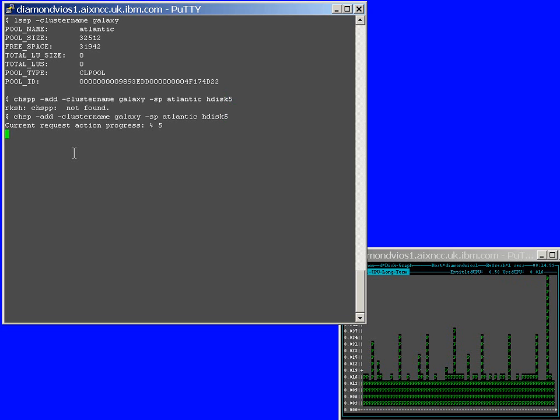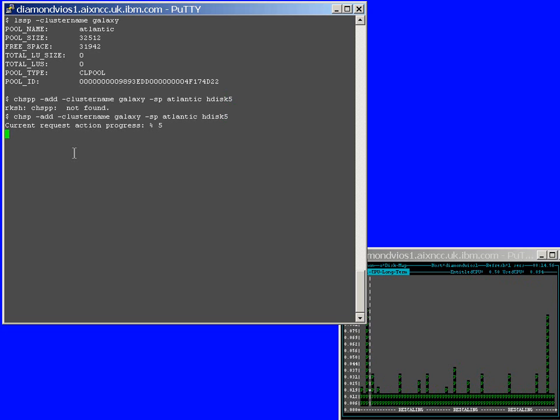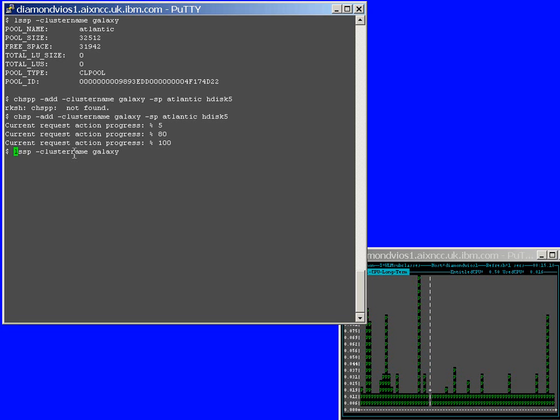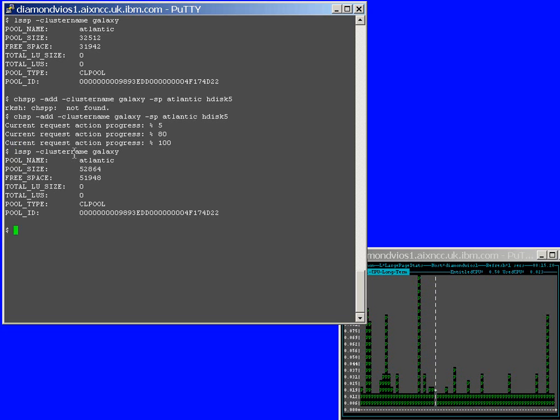It's going to look at that HDisk5, check that it's available, then it's going to check that it's available on all the other nodes of the cluster. Of course it may not be the same HDisk number, and then it's going to mark it up as busy in the cluster and update the repository so that it knows when it starts next time that this disk is part of the cluster. Okay, now if we look at our storage pool, we have 20 more gigabytes. That disk was about 20 gig.